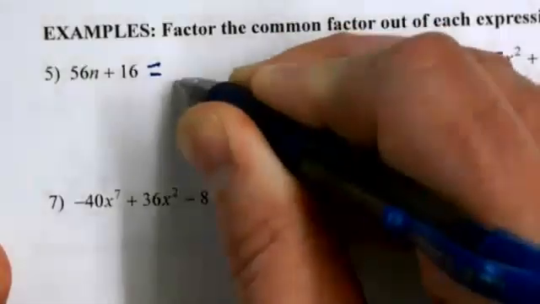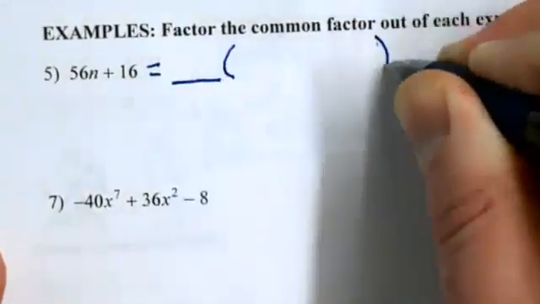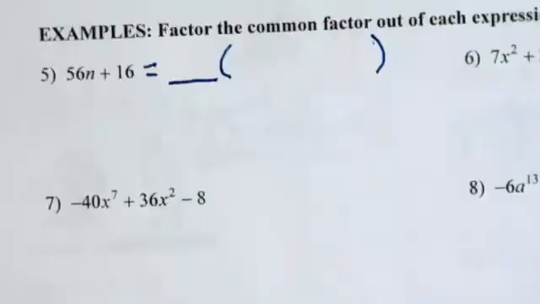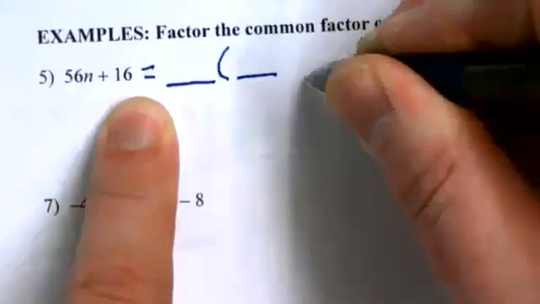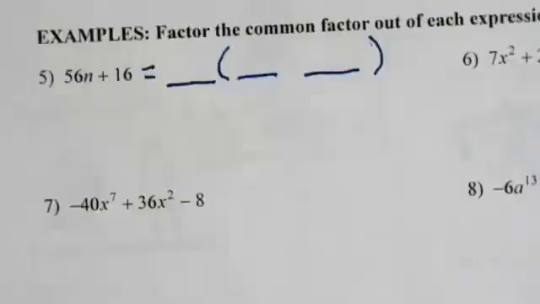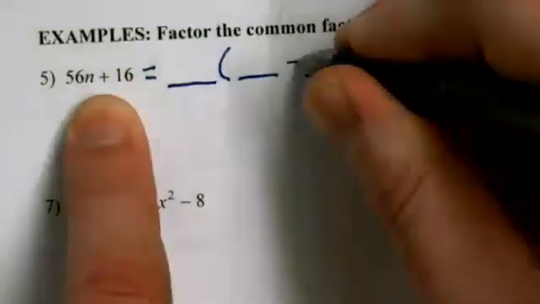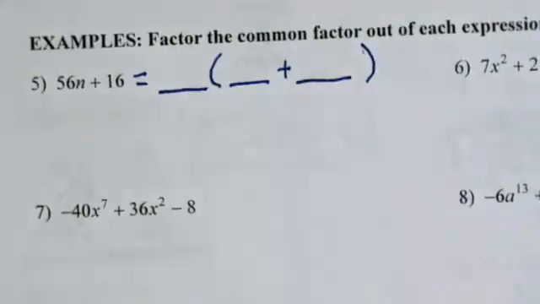It's going to have a term in front of a set of parentheses. And since I have 2 terms in my original problem, that means there are going to be 2 terms inside of my parentheses. And since this is a plus, I know it's going to be a plus inside of my parentheses. Now, before, when we were going the opposite direction, we were thinking about multiplication. And this one, we're going to think about division. So this is the trickiest part of this whole process.